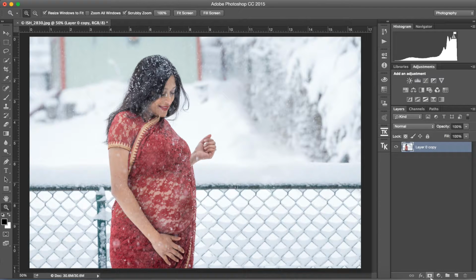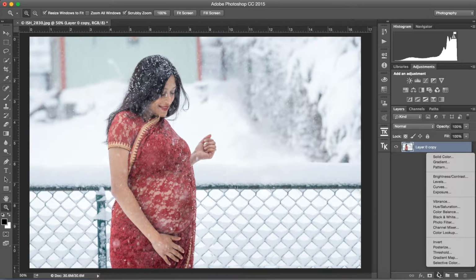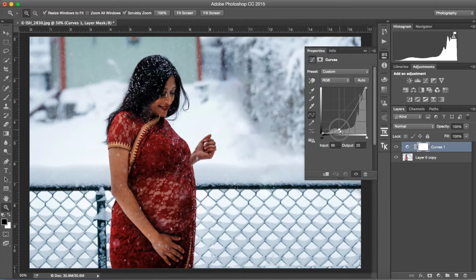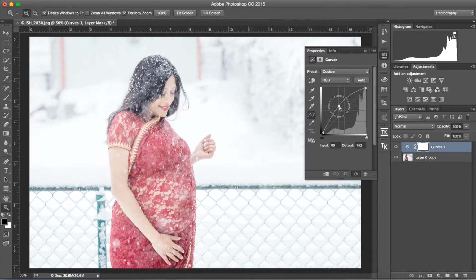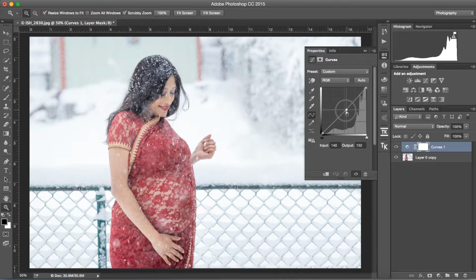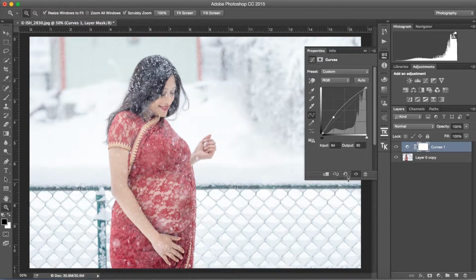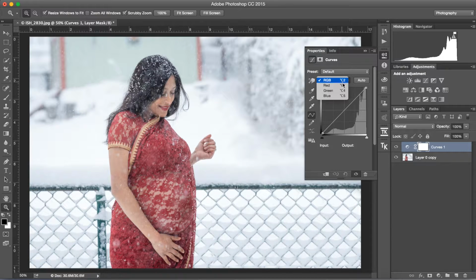Let's come here and create some adjustment layers, and let's just start with the curves, because that's what I do usually. And what you can do is you can just play around. The idea here is not to make the perfect adjustment at the first pass. You just play with it at different sides, so you know how the changes affect your photo if you do different things here. So you can always go back to the default.